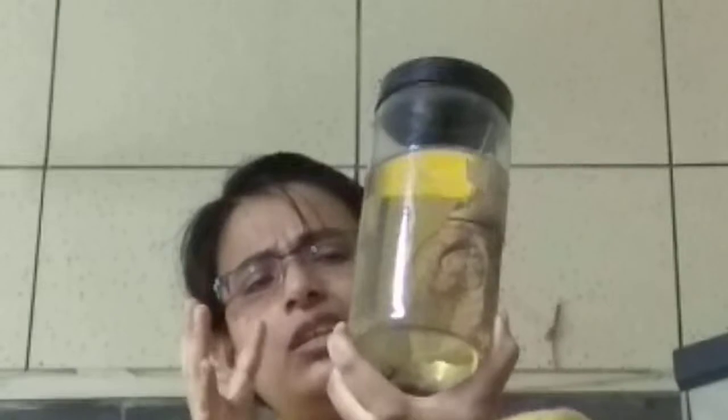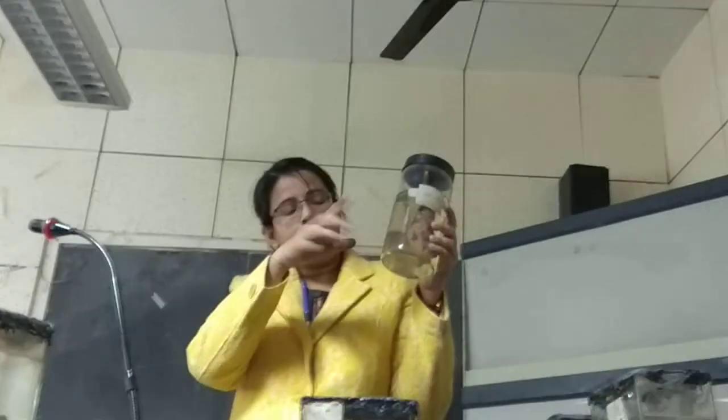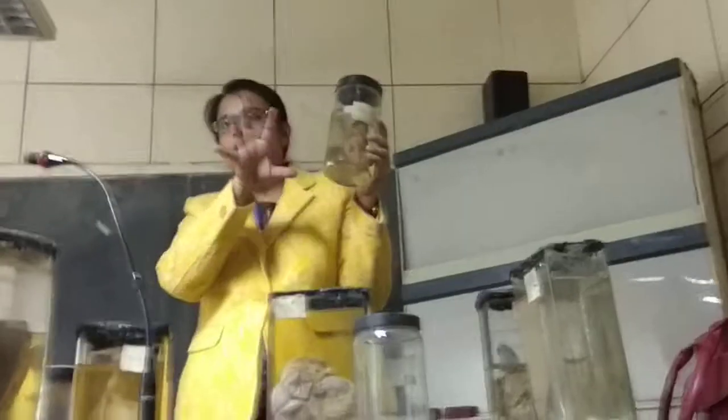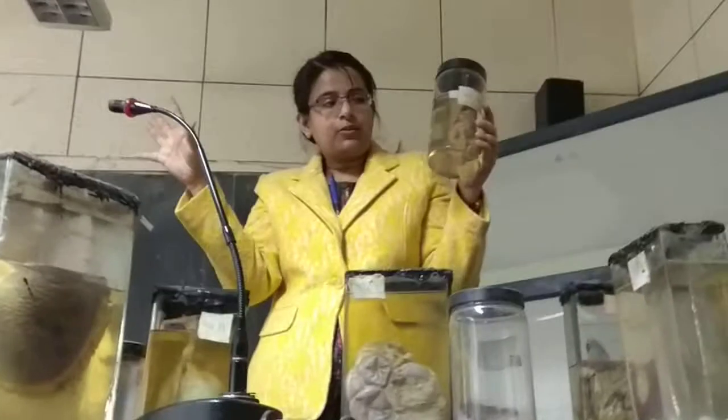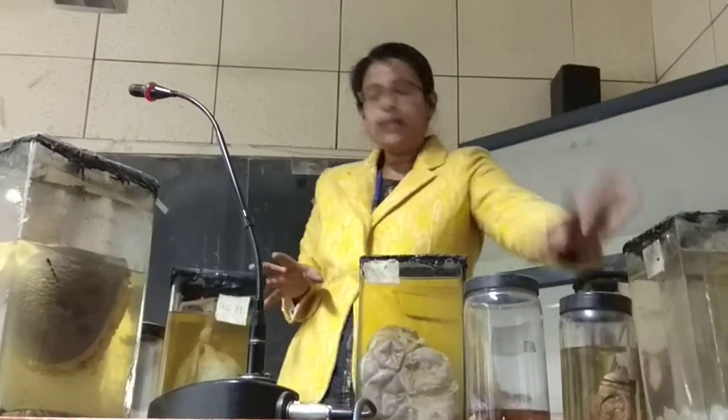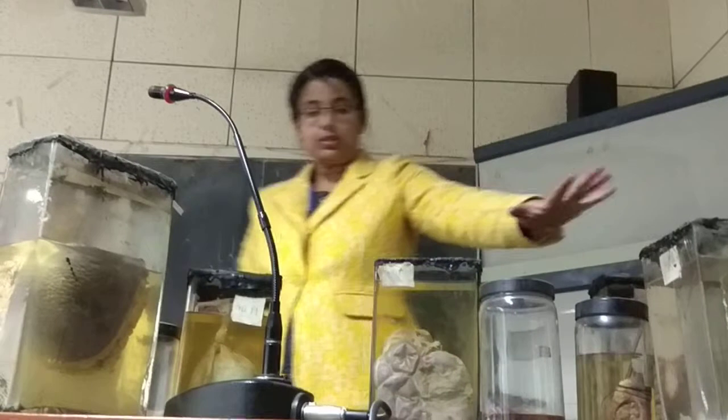Same thing. The gallbladder is harboring a mass, you are not having the proper shape of the gallbladder. It's an irregular hard mass here. So the normal fusiform shape is a little bit lost, but you can identify it. That fusiform, piriform shaped structure which is cut open with a mass inside, and you will be asked about carcinoma gallbladder, about its various aspects, how it occurs, why it occurs, and what are the treatments. It is rarely given. If you are scoring very good, then you can be asked. Otherwise, not.